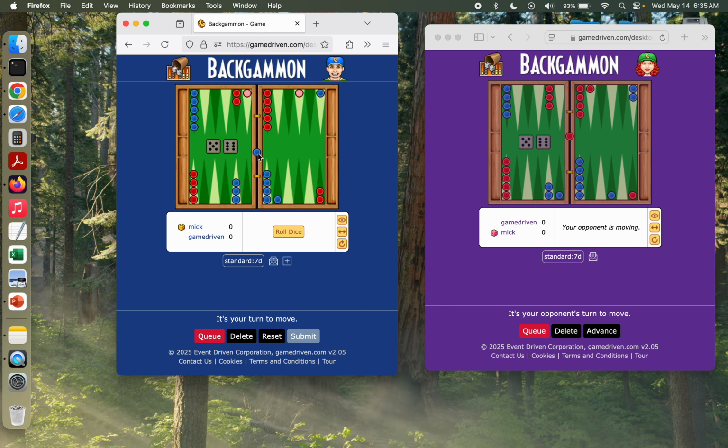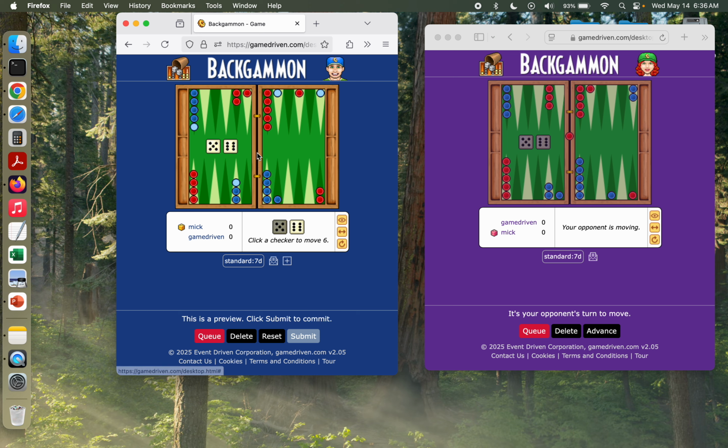Come back to this game. So you see that I am on the bar, and I now have to roll and get off the bar in order to continue play. So I roll the dice. The 5 works, and I need to play that. If I try to flip this, it's not going to let me because the 6 wouldn't allow me to play. And you always have to play if you have a move. So the reason that's not flipping, it's telling me move 6 is not available at this stage. It will be available once I play the 5, because then the other checkers on the board are unlocked. The only thing I can click when there's a checker on the bar is the checker on the bar.